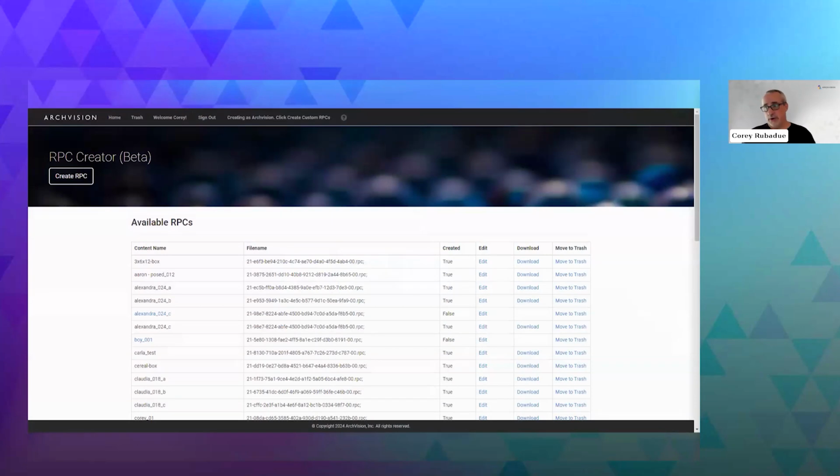What FOVEA started out from, just so you all have some sense that we didn't just pull this out of our heads and start something brand new: part of our product was called RPC Creator, which was designed for people to bring in 2D PNG images and upload them, and then you're able to download an RPC file that you could then just drag and drop into your CAD or BIM application, and then that asset would just render.